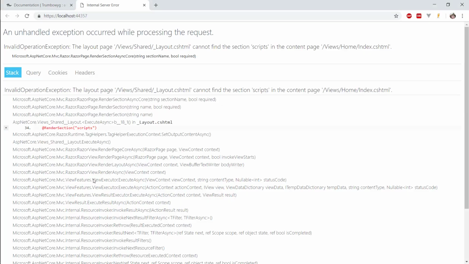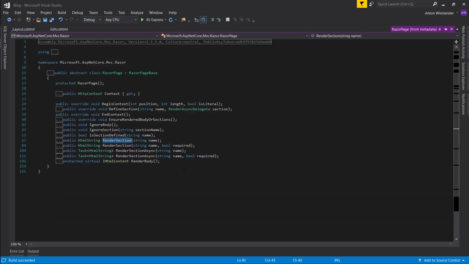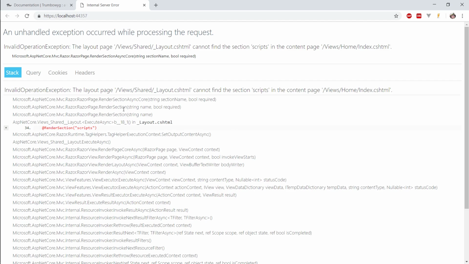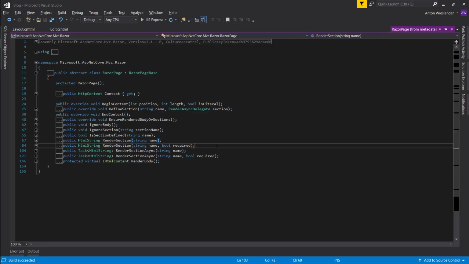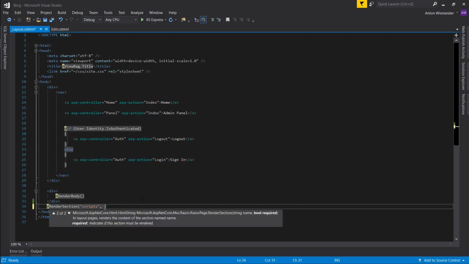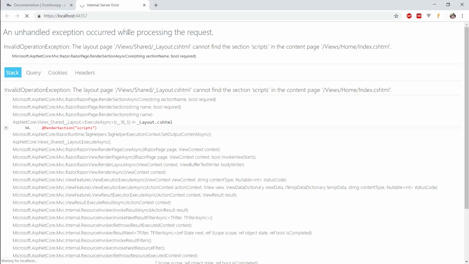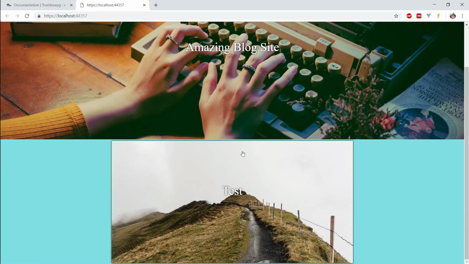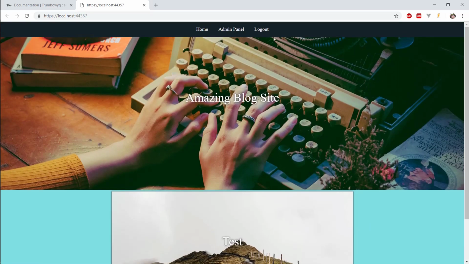so if you ever encounter this error in the future, you can know why. So it will crash, and if you just read this, you will understand why it crashes. We have two constructors, and the second constructor also accepts a Boolean, which basically says, is this section required? So if it's required, every single page needs to have this section. Otherwise, let's just say false, because not every section is going to have JavaScript. Okay, so now we have this stuff.